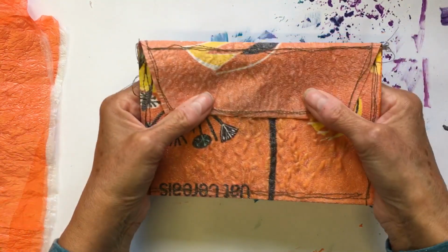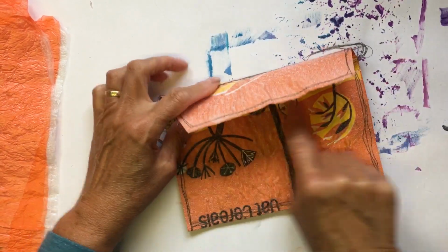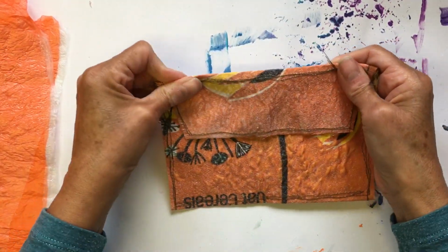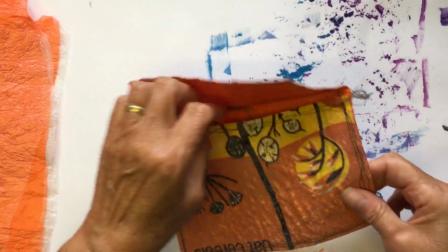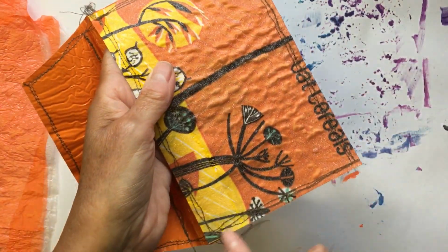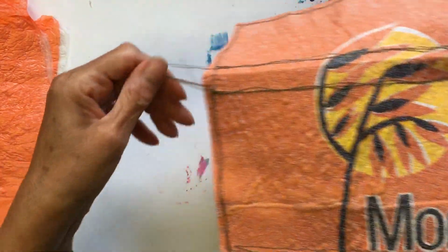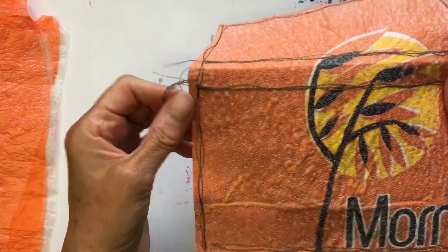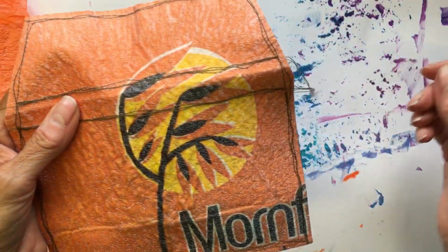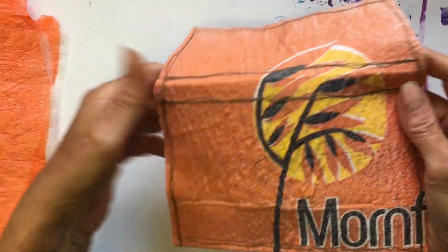I don't know whether I'm going to put buttons on it. I was just stood here thinking, oh, I could put some Velcro under there, but I think that would annoy me. So yeah, I've just sewn wibbly wobbly lines all the way round and a bit across there. That's the front. I've left the threads on because that's what I like. I know some people absolutely hate that. They'd be like, oh, cut them off, where's the scissors? No, I like all frilly bits like that.